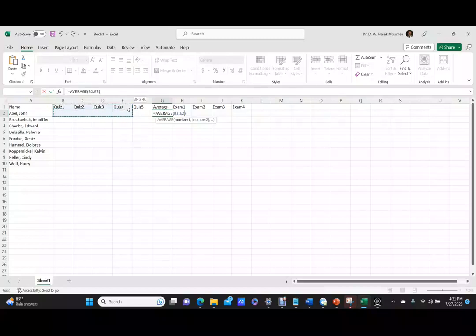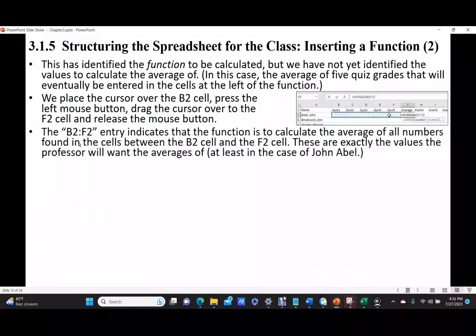The B2 to F2 entry indicates that the function is to calculate the average of all numbers found in the cells between B2 and F2. These are the values that the professor wants the averages of in the case of student John Abel.